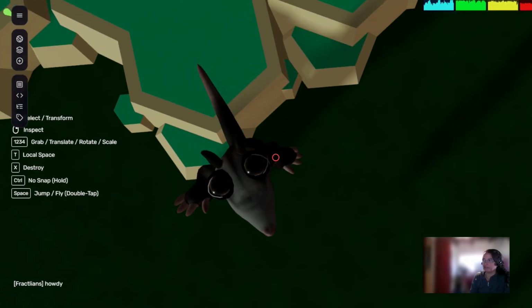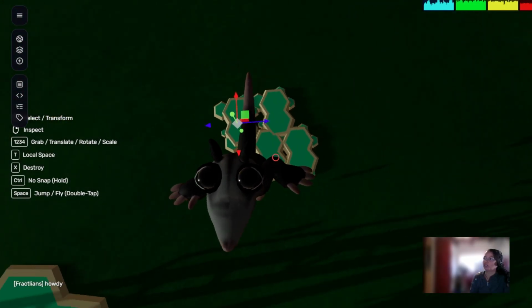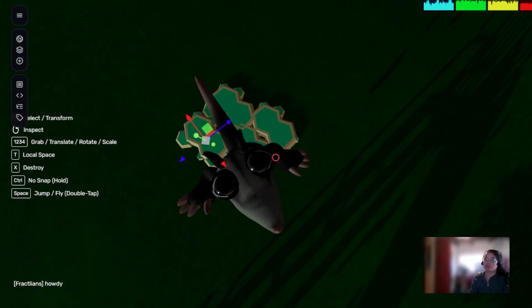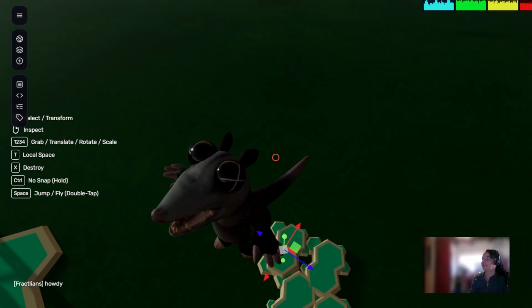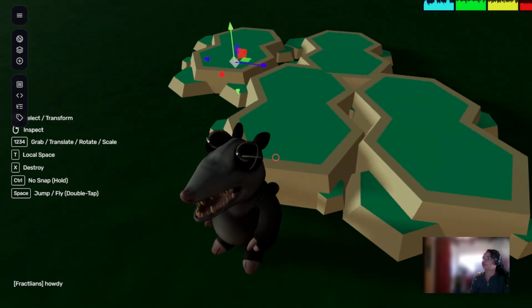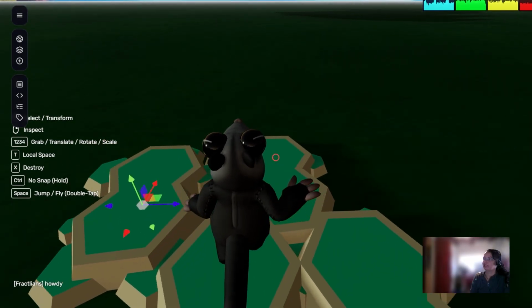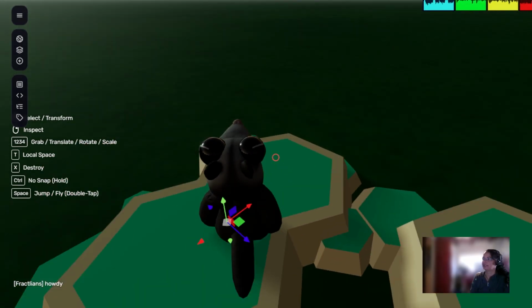And if you want a better view, again, once you're admin, only when you're an admin can you fly. So you double click on your space bar, and then you fly. Okay, let's do a couple more of these.